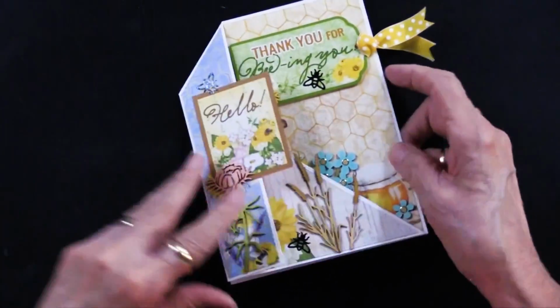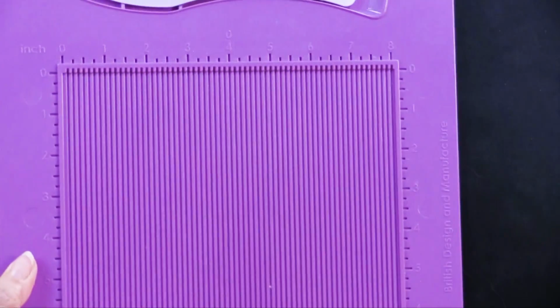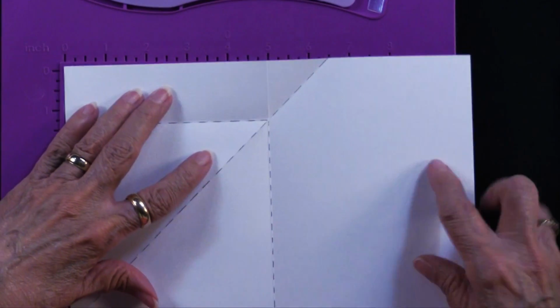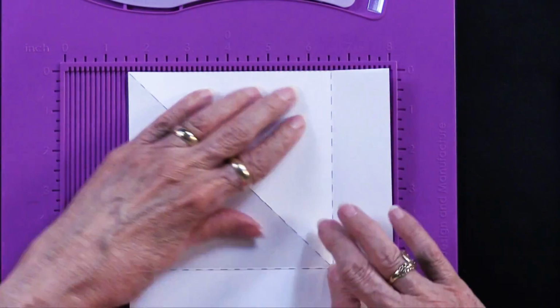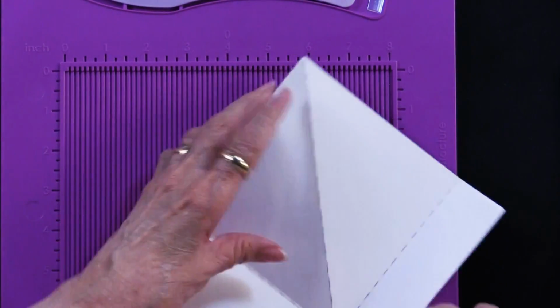She does recommend using the scoreboard. Now, if you have something like this, that's perfectly fine. But to make those score lines, just to make it really easy, you can just lay this and go right over them. And that works well too. So just wanted to bring that point to you.